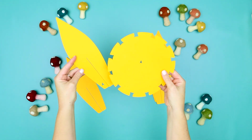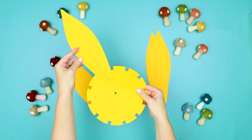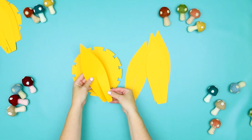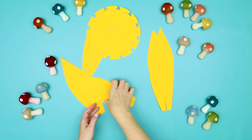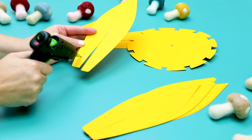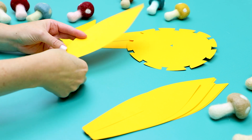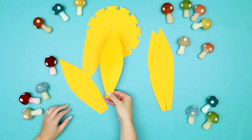Let's start with the largest layer, that is the bottom layer of the flower, or 4, and work our way to the top layer, 1. You'll notice that all of the petals have a slit in them. To give the layers a more three-dimensional look, at the bottom, slide one end over the other. Don't slide the bottom edges past each other. Once you figure out how you want it to come together, hot glue one side and fold it over, repeating this with all of the petals.